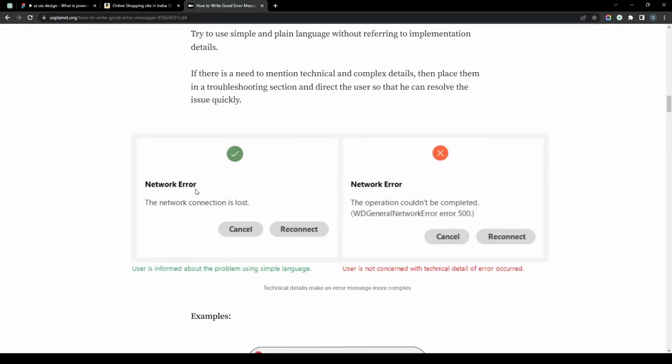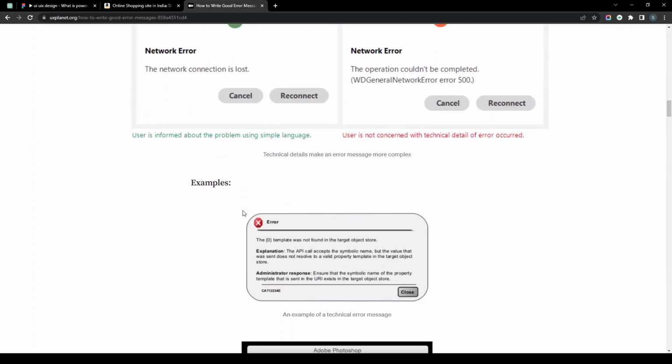It will give the error network error, which is fine, but we need to display a proper reason, like the network connection is lost. If you have seen, when you are logging into Prime Video or Netflix.com and suddenly your internet connectivity is gone, it will display such a message. But as you can see in the second one, the operation couldn't be completed, error 500. This is not that clear, right? If you are a techie, you will understand this, but as a non-techie person, I'm not able to get what this message is saying, right?